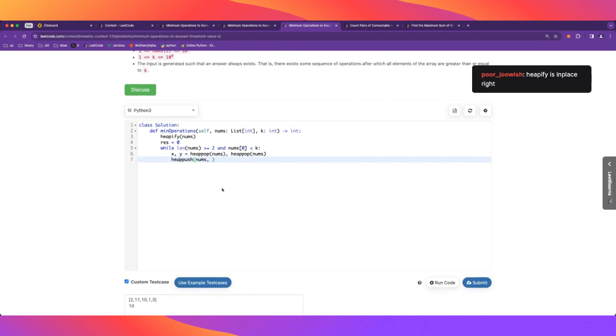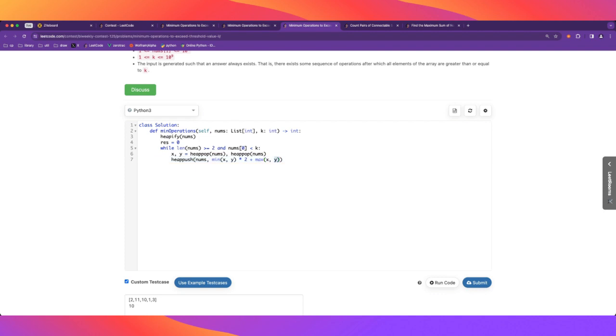Heapify is in place, right? Yes, it modifies the order of nums so that they satisfy the heap condition. So remember that we just copy pasted. We don't care what it is. It's just any value. It doesn't matter. And here we count this operation and we return.